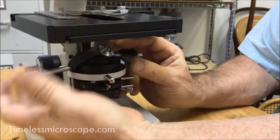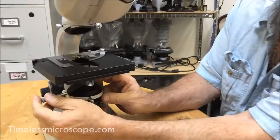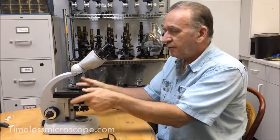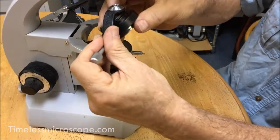In reverse: down in the front, push on the lever, drop the back in — same thing in reverse. Take it out, push against the spring loaded lever, lift it back out and it comes right out. This is pretty easy to do. Once you get used to it, you can do it blindfolded. I've been doing it for 40 years — second nature — but people are afraid of these things. I want to show you: I just took the stage off to show you what happens without it.